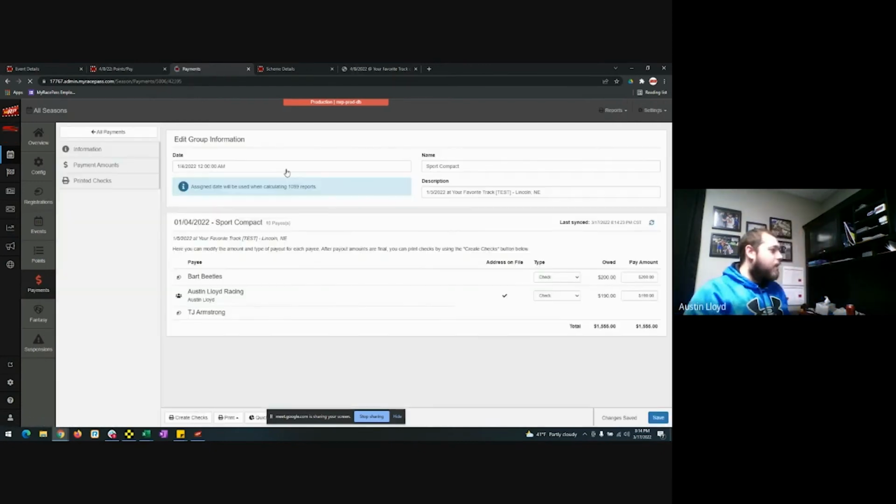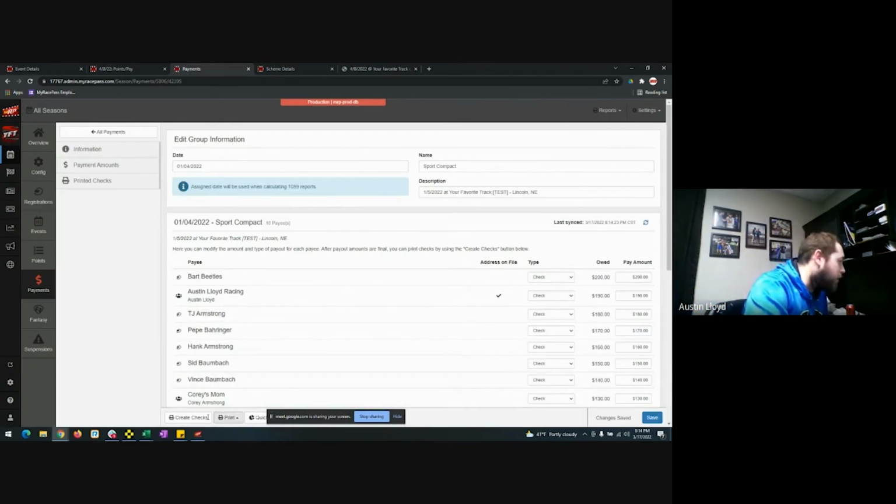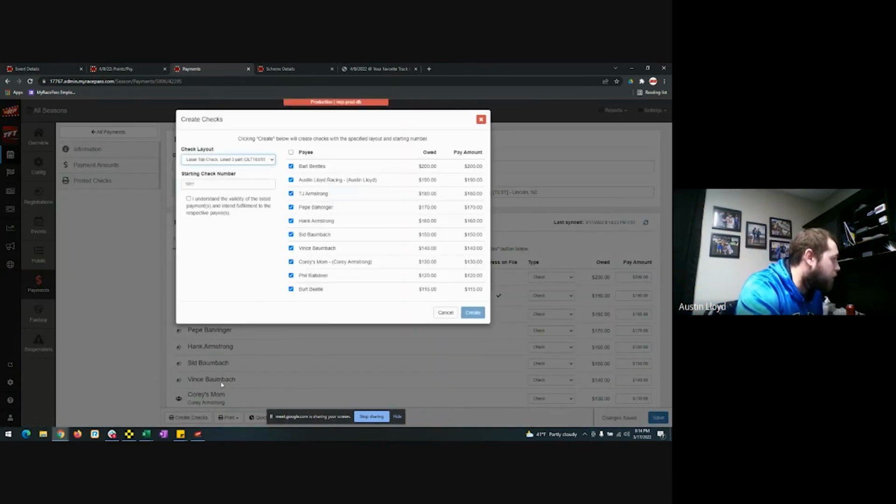From this payments tab, you can do a couple of different things. You can create checks. So if you're going to print checks directly from here, put in the starting check number, put in the check layout that you've got, press create. And you can start printing checks. Printing checks directly out of MyRacePass seems like kind of an extra step, but I tell you what, it saves so much time. We started doing this at the track that I work at. We actually got the signature and a rubber stamp too. And the biggest pain in the neck part of a race night, signing all those checks or stuffing all that cash in envelopes and all that kind of stuff, man, you can make that take 2 minutes.